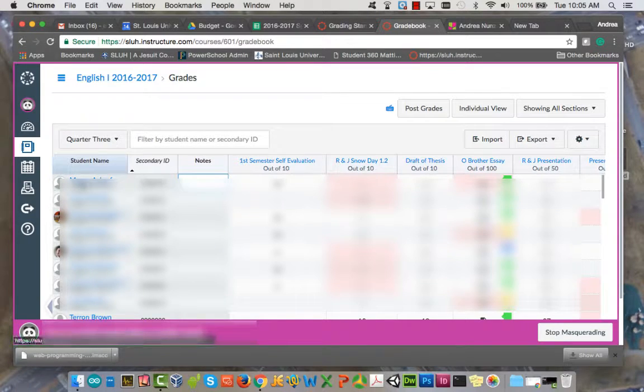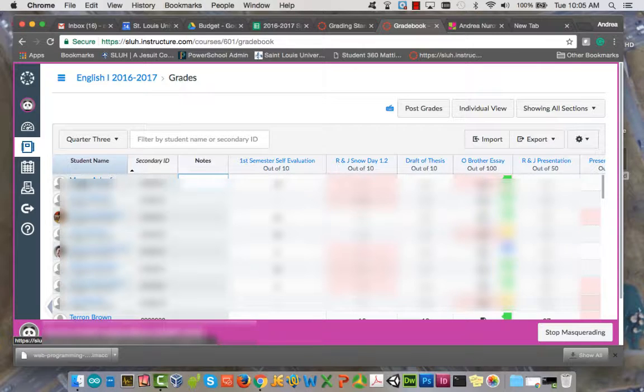If you click on a particular student, you're going to be able to see individual student grades for that particular student for your class. It will give you a better idea about assignments for that particular student. It will give you different analytics for that particular student on all of the assignments that he took in your class.